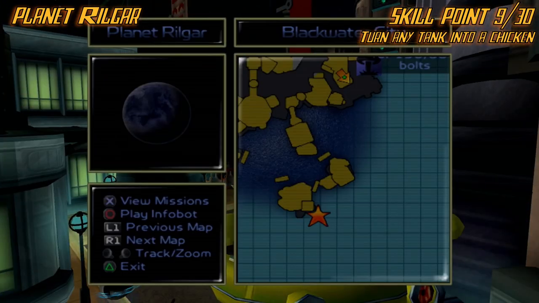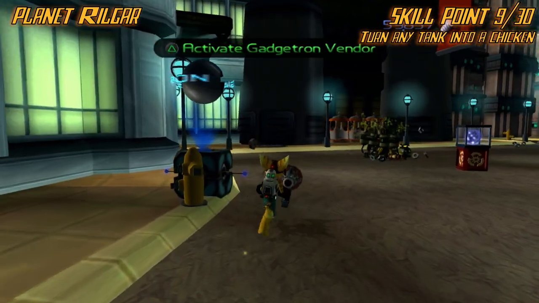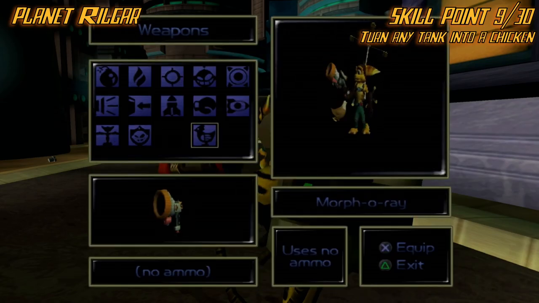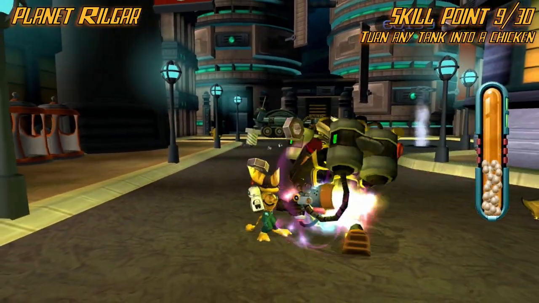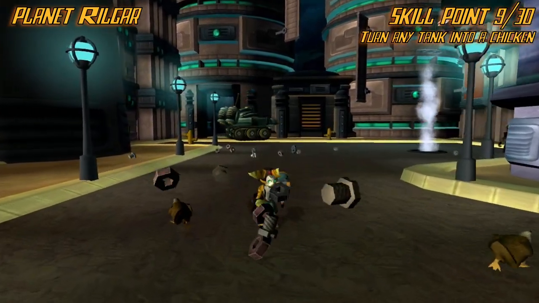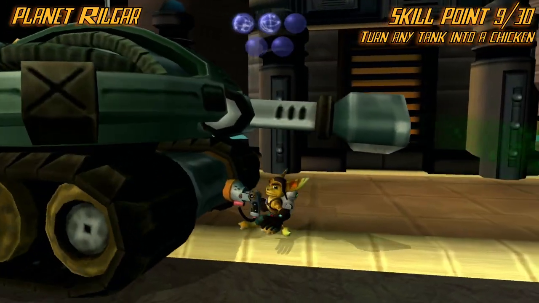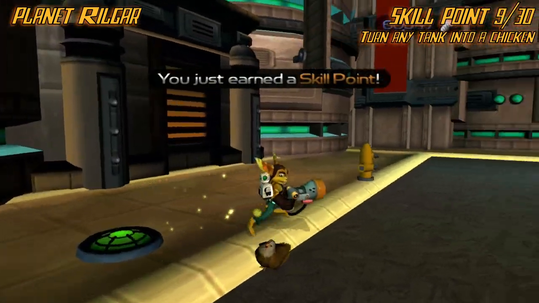All right, for this next one, we're going to be on Realgar, I think. And you're going to want to basically get the thing that turns enemies into chickens. Hey, I did not equip the right weapon, whoops. This one, Morph Array. And come on, turn to chicken. All right, that was unnecessary, but you're going to want to turn this tank thing into a chicken, pretty much. And if you get close enough, you can do it pretty easily. It can shoot you.